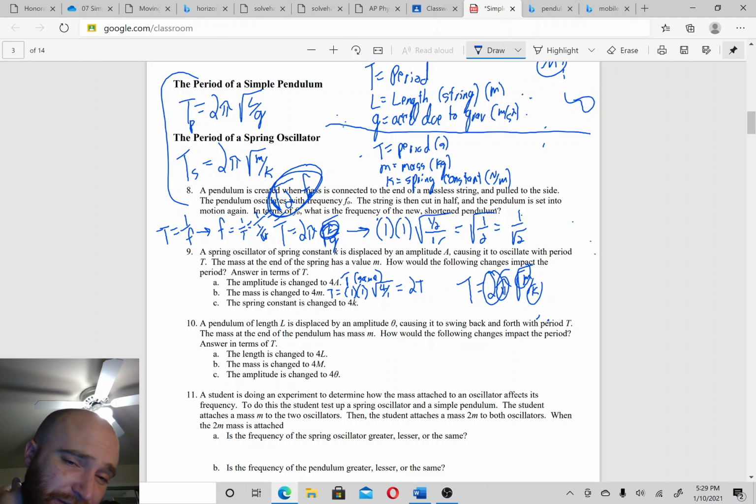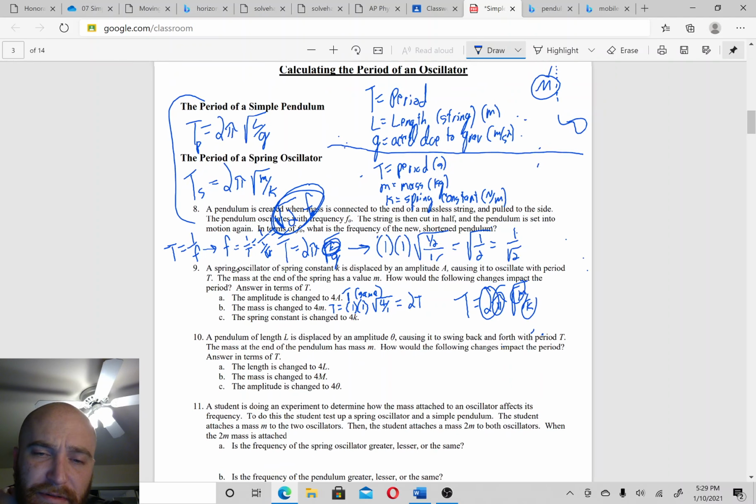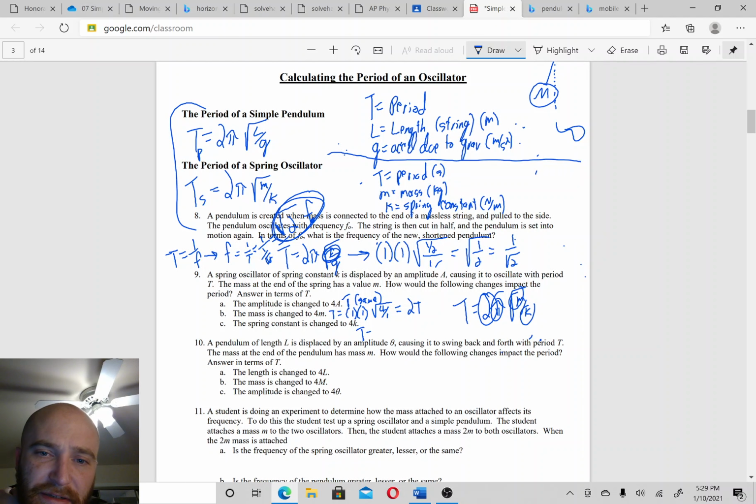If b made sense, then you might see where c is kind of going. Plugging in, T equals 1 times the square root of 1 over 4. All right, 1 times the square root of 1 over 4 is just the square root of 1 over 4, which is 1/2, or 1/2 t. So it's just factor replacement. You need to identify things that aren't in the equation, like an a, if that's what's happening. And they will ask that a lot. Or maybe do your factor replacement if it is in the equation.